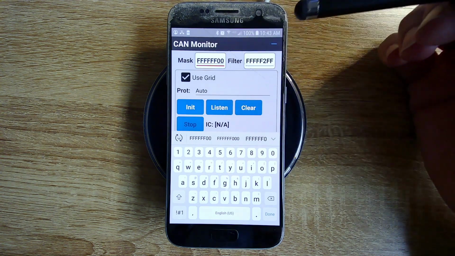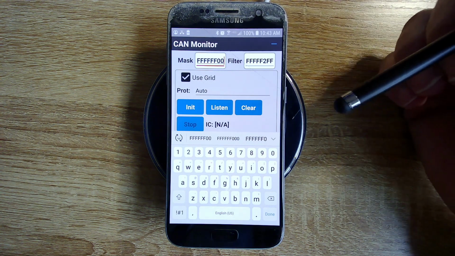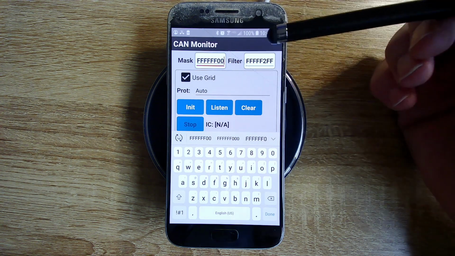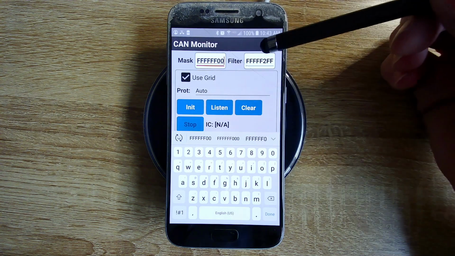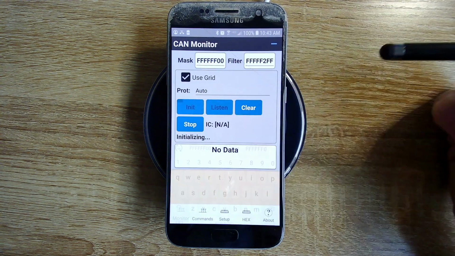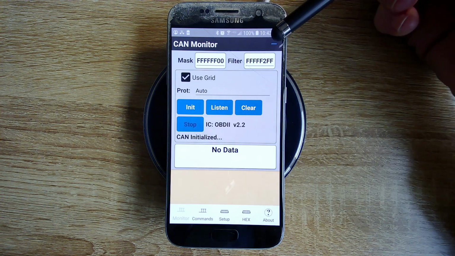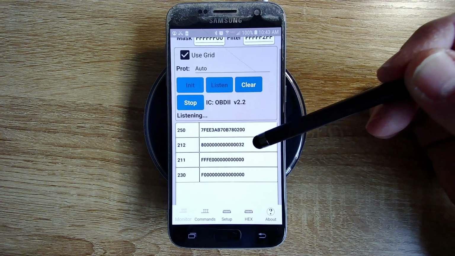That won't give you more data; it'll clog it up and bottleneck real quick. It tries to allow more, but you won't get more. When you change the mask or the filter you have to reinit, so it reinitializes with the new address masks. And now let's see, okay, so there it is.